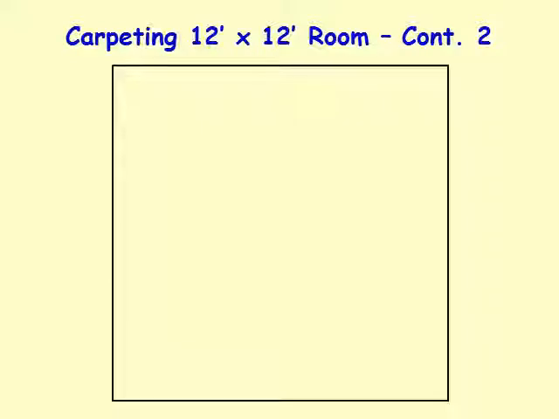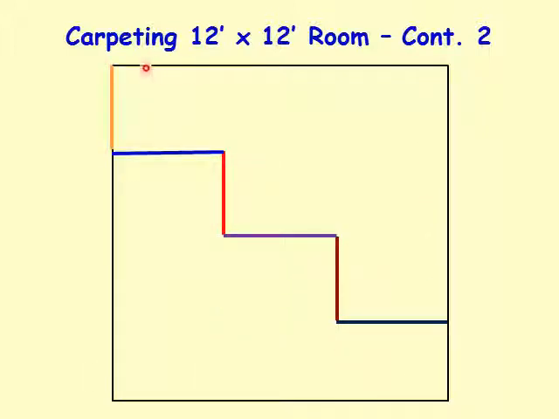Let's look at the carpet here. Now we have a room 12 feet by 12 feet. Here my carpet on top is one piece, and another piece is on the bottom. These lines help me identify where the cuts were. So we are 12 feet by 12 feet, and we were able to do it by using 2 pieces of carpet. Okay, let us continue from here.